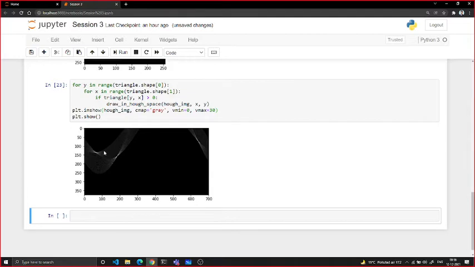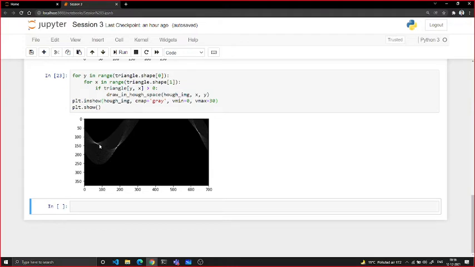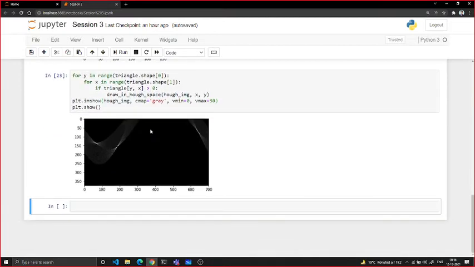So this pattern that you see is drawn due to multiple sinusoidal waves overlapping on top of each other, and wherever we have the brightest point, those are the points of intersection. I hope this makes sense, because we have 3 points of intersection and we have 3 dominant lines in this image. So once we know the coordinates of these points of intersection, we know the r and theta for that point, and we can back calculate the equation of the line. Is there any question up till now?